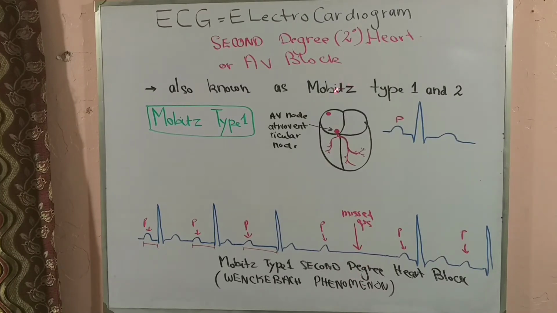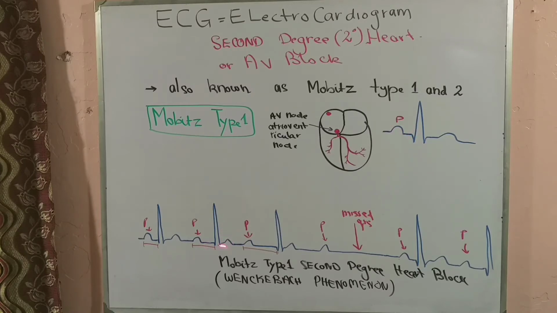Now what is actually happening in case of the Mobitz type 1? At the level of the AV node, or the atrioventricular node, we had seen that the impulse will pass through it, will be delayed for a fraction of a second, which will generate the PR interval. Now keep one thing in mind, that P is happening before the AV node. The P is because of the atrial depolarization. So the morphology or happening of the P wave has got nothing to do with the AV node. This is the PR interval which is important, or the PR segment which is important.